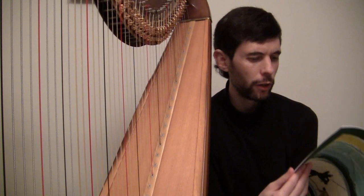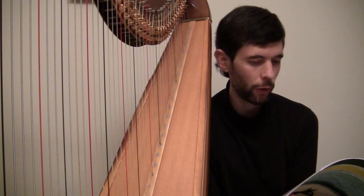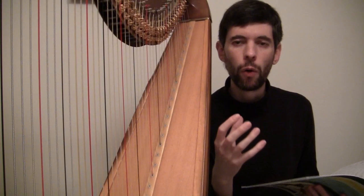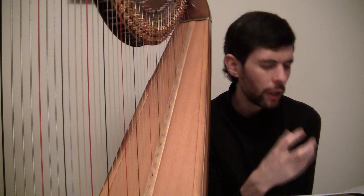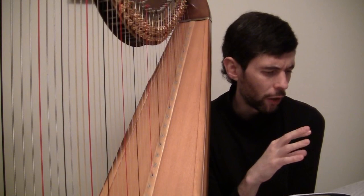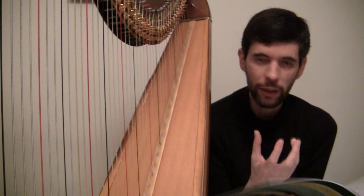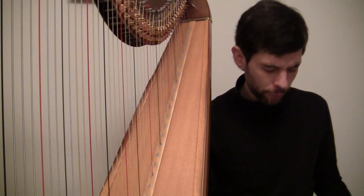It's a lovely piece and a really nice collection of music, because it's not too hard — the notes aren't too hard — and you can play them on either the lever or pedal harp, but there's a lot you can do in terms of phrasing. Her writing is fairly minimalist, and that often can leave room to really focus without worrying about playing a whole bunch of notes, the speed, or the fingering. There's lots of space to play around with where you want to put each note, and that's really what music is about — putting each note in that perfect spot in space and time.